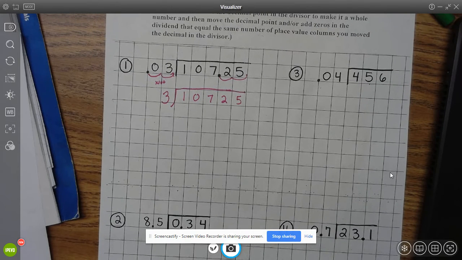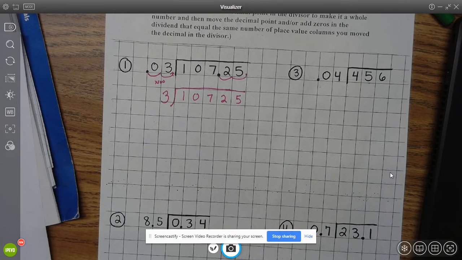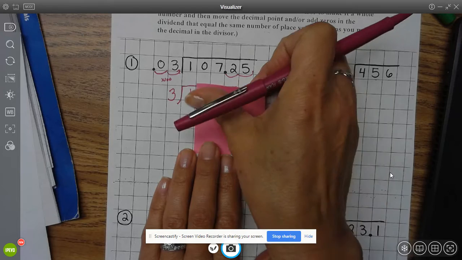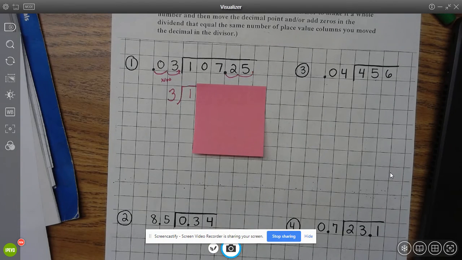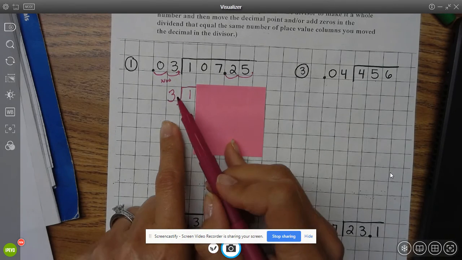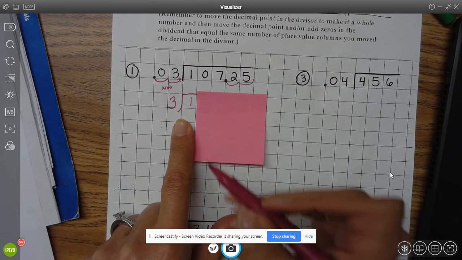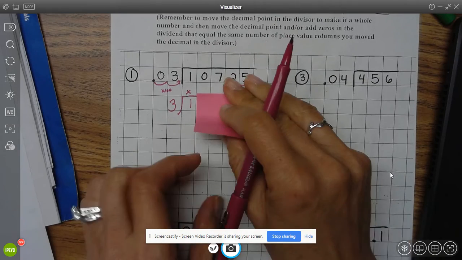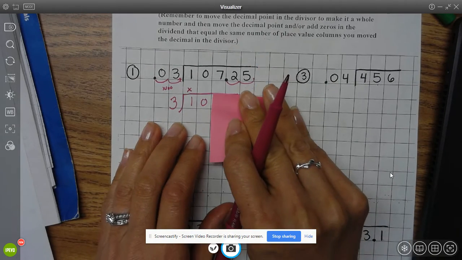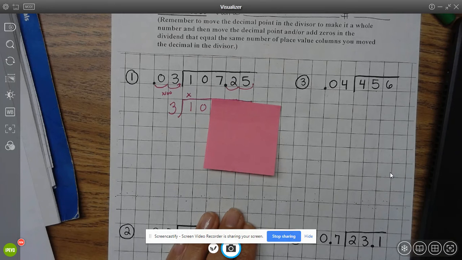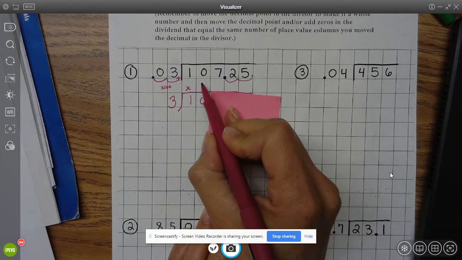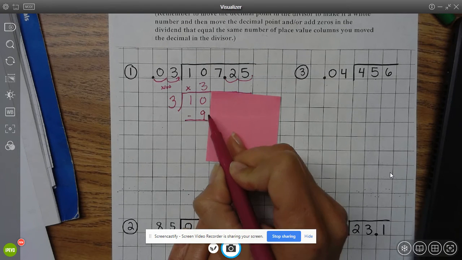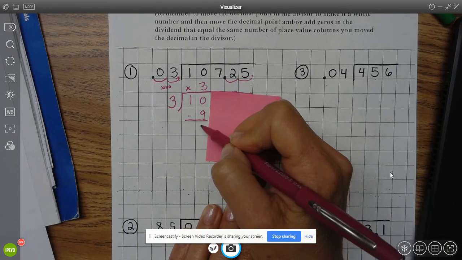Okay, so again, for those of us who sort of get confused with our long division, I suggest you take a Post-it note or a scratch piece of paper and cover up all but your first number. And then ask yourself, does 3 go into 1? No, it does not. So I'm going to put a little X there so I don't write a number there by accident. Right, now I move over my Post-it note. Does 3 go into 10? Yes, it does. It goes in 3 times without going over. So 3 times 3 is 9. And then I subtract. 10 minus 9 is 1.